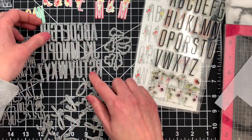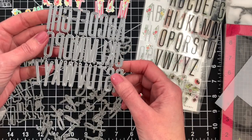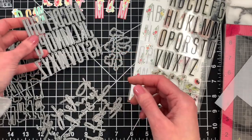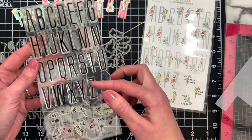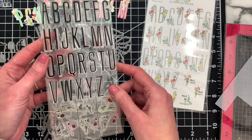So first of all, we have a standalone alphabet die. This is called the Slim Alpha. It's a modern, skinny font that's just a really great basic. Next, we have the Alphabuds Slim Stamp Set. This is the same great modern basic font as the Slim Alpha die, just in stamp form.